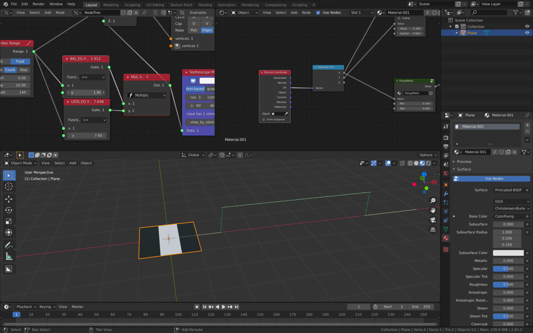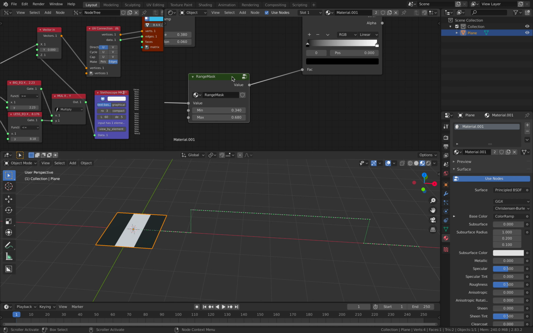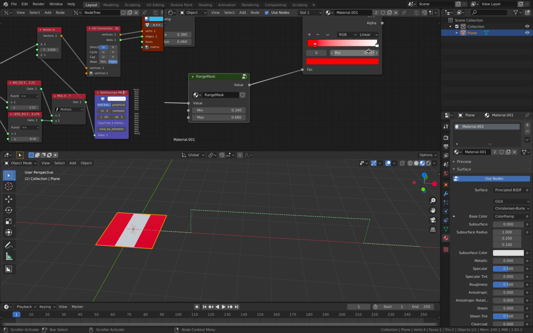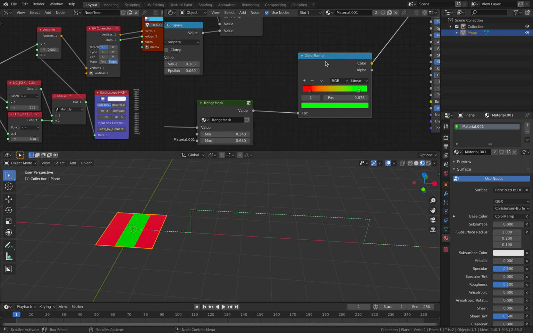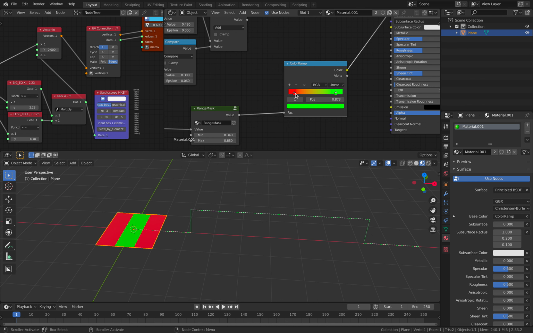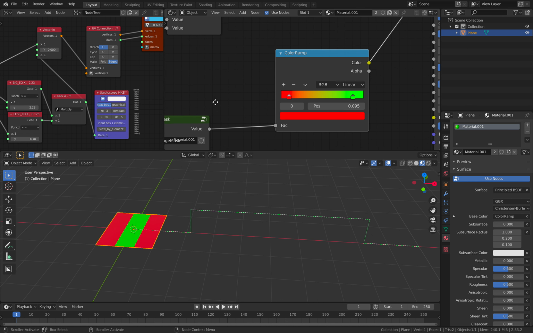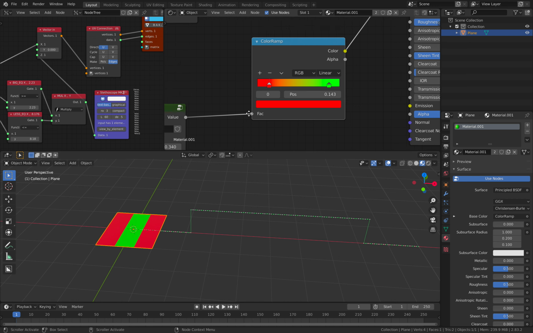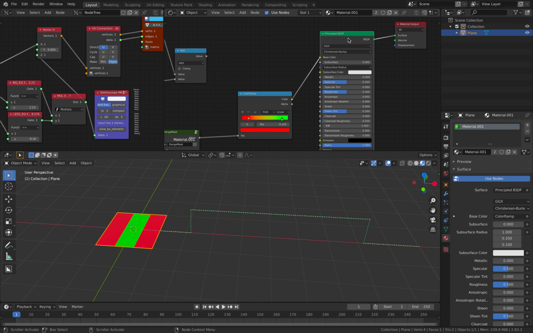There's no way to blur this. But this value 0 and 1, black or white, you can change this color and you're going to have different results. So the color range is super handy on that. Whatever value coming in as a vector between 0 and 1 is going to change that value into color. So that's basically what it is.